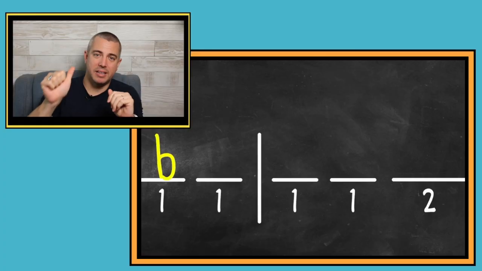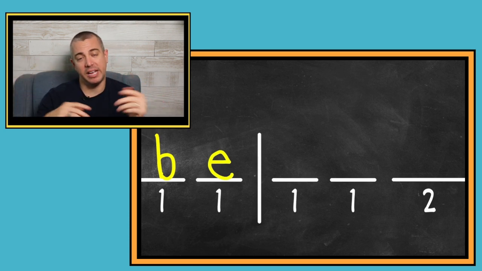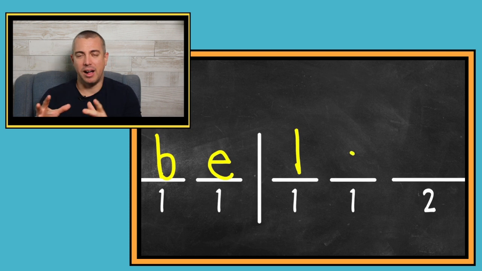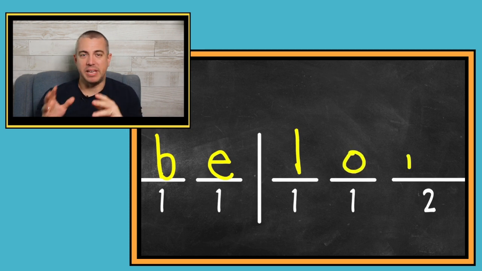Go ahead. Now our last of the ng words is belong. B is B, E is E, and now long again. L, O, ng, ng. Belong. Now that we finished with our digraphs, we're going to jump into our diphthongs.